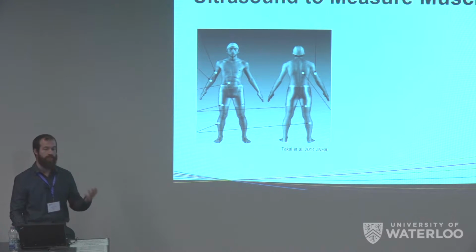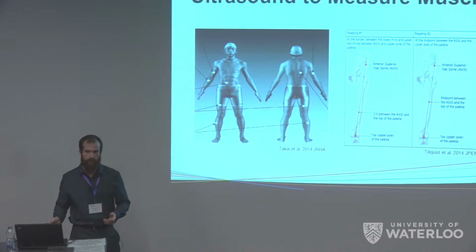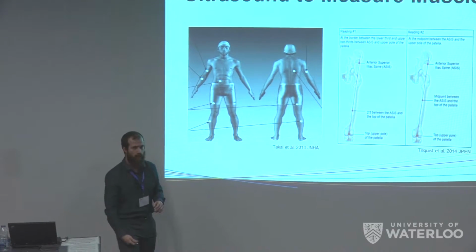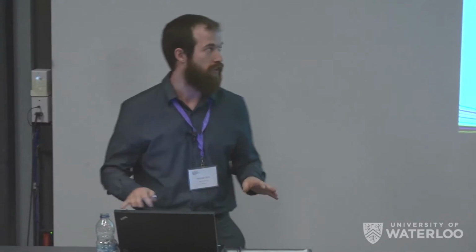So there have been more expedient protocols developed. This one specifically focuses on the quadriceps at 2 points, the midway and the lower third. And so this has been applied in many different clinical populations, and so it's very feasible. However, it's never been tested against a whole body measure of lean tissue mass, so we have no idea how accurate that protocol is.